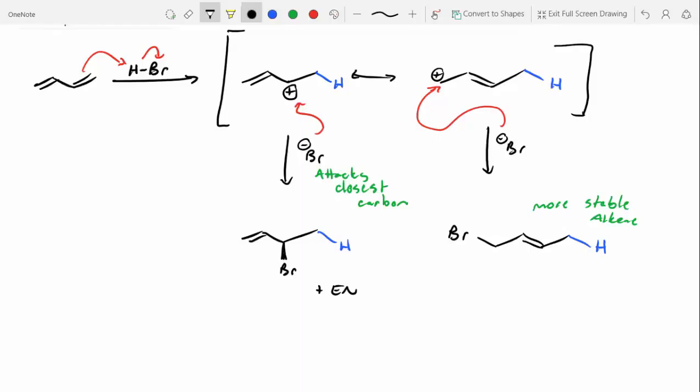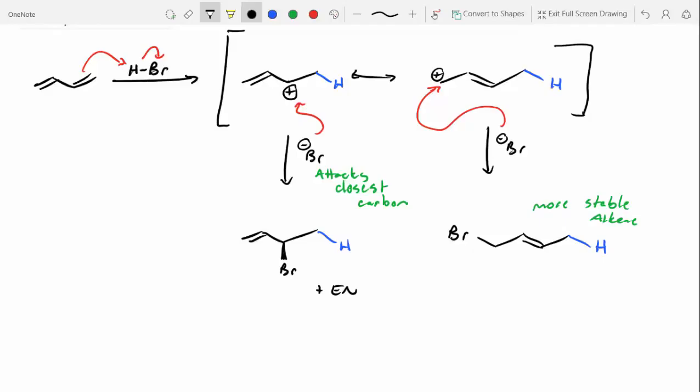Yep. So for this one, the carbocation is less important than the alkene bond. Well, remember, the carbocation is being delocalized across two carbons. So part of us could say, well, the bromine just wants to attack the most accessible carbocation that's immediately available to it. And then the other part of our brain could say, no, we want to form the most stable product. But in the actual solution, isn't the majority going to be the more stable carbocation? It's kind of in between, right?